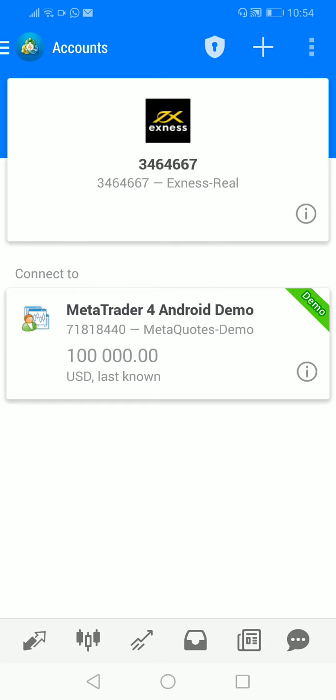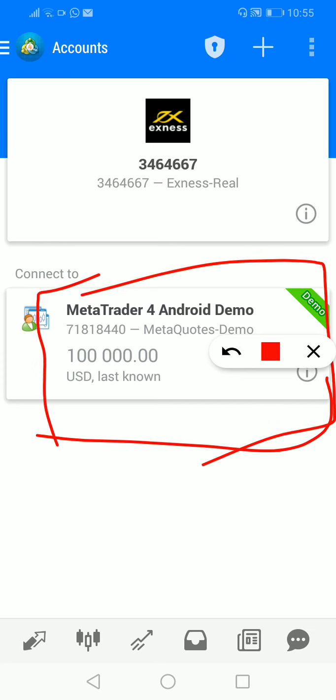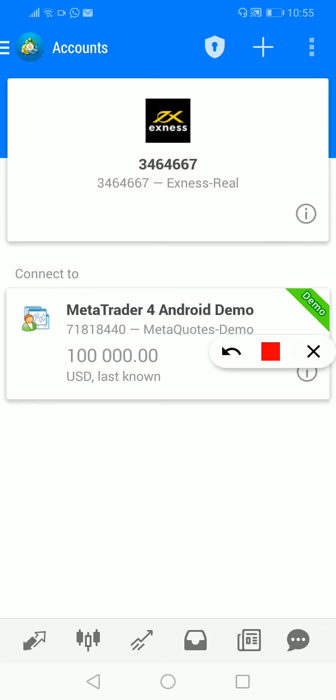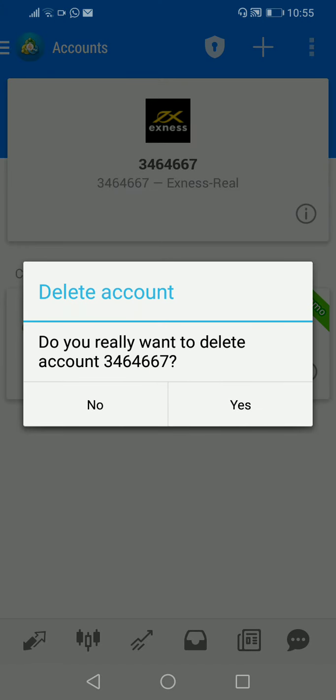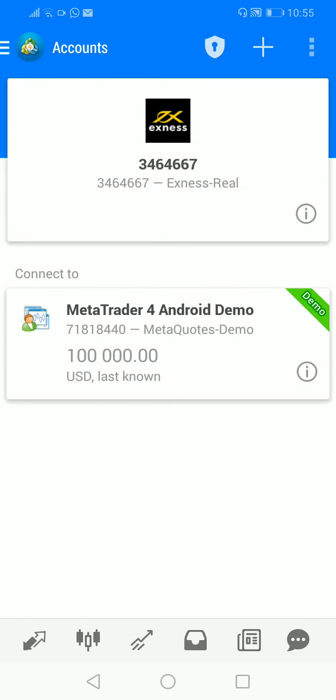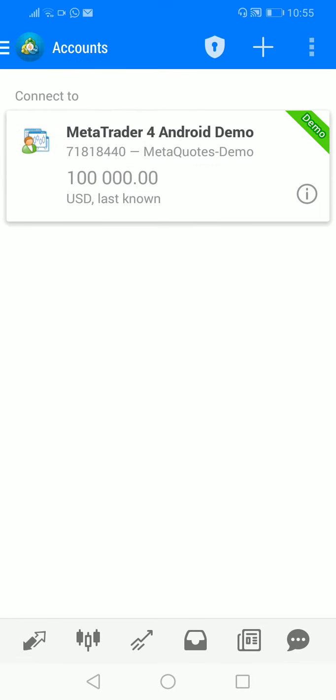After that, now you can delete your demo, because the demo is always given to you immediately when you open your MT4. They'll give you a demo that you can play around with. So you can go there and say delete account. You choose which account you want to delete. This is not a real account, so we delete it, and we remain with one account. You can do that with the demo, or you can keep it to play around with. It's up to you guys. So that's how you sign into your account.